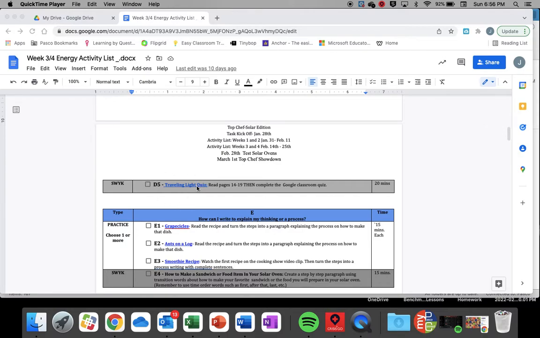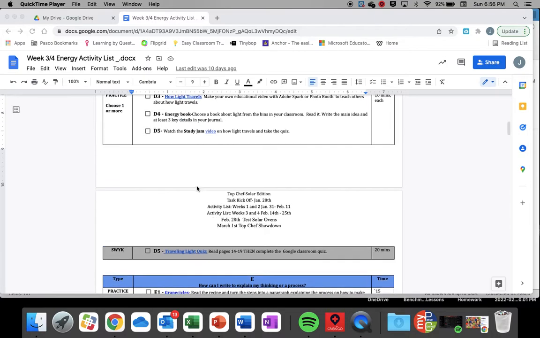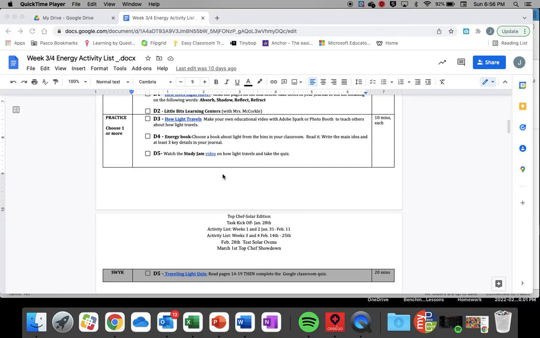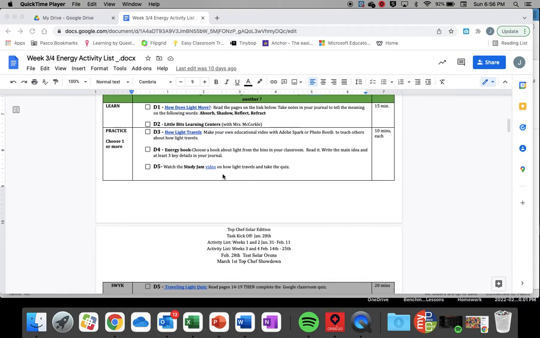So again, just like the reading section, all of these things have either come from our scaffolds, things that we have done previously that we liked. Some of them have come from different places, like this Little Bits Center came from something that we had to do a few years ago in professional development, and we're like, hey, okay, we can actually use this. Some of them come from Discovery Ed. So we just compile these things into an activity list that we can all agree looks good and meets the standards that we need.